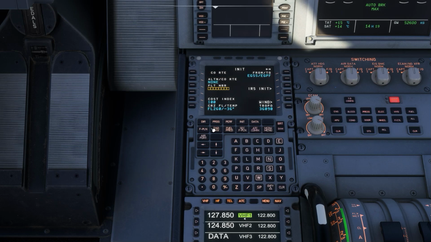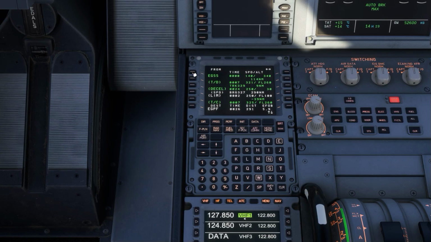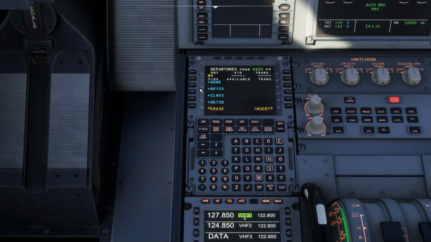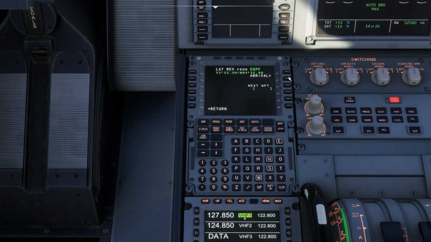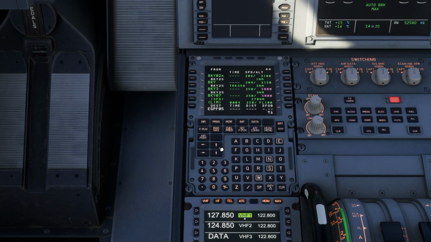On the flight plan page, click the soft key next to Stansted, click departure. I'm going to pick the runway I identified in the world map and the SID I identified in the world map and insert those. Going to repeat the process for Glasgow, going to pick arrivals, pick the ILS I identified in the world map, no STAR today, insert, and as we scroll down we see we've got a discontinuity. Press the clear key, soft key next to the discontinuity to clear it, and we now have a complete flight plan from Stansted to Glasgow.